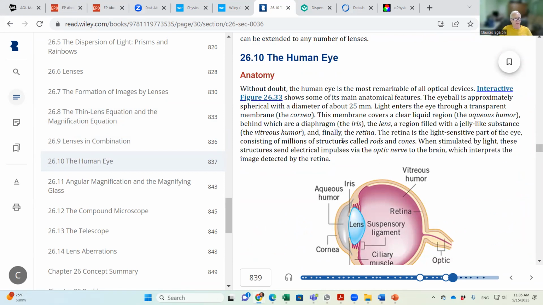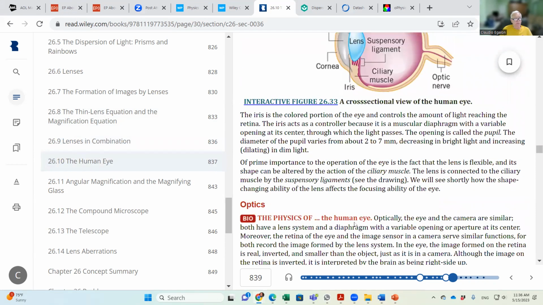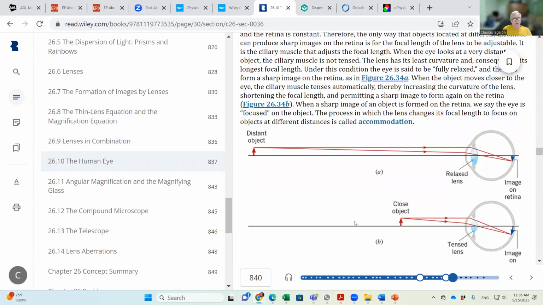The human eye is rather simple. The human eye is just like a converging lens. It's a positive lens that behaves like a positive lens. Okay, and that's what we have right here. We have a light ray parallel to the principal axis of the lens of the eye, passes through the focal point and is imaged at the retina.